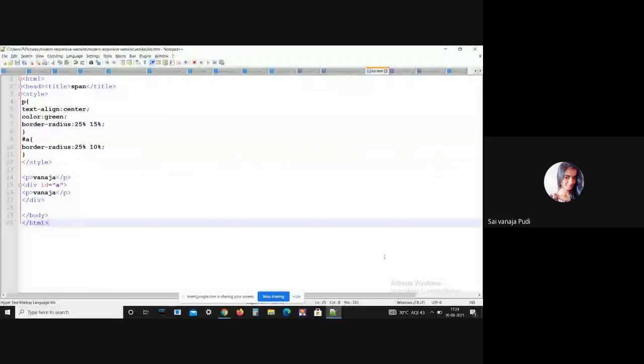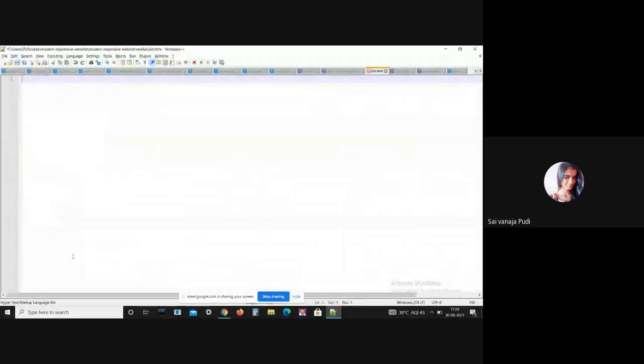Let me delete all this stuff. Today I'm going to teach you guys about CSS display and CSS font properties, that is font size, font family, font weight. Followed by that I want to cover CSS colors, and CSS hover effect, followed by the CSS important property, CSS background color, and background attachment. I have already explained background color and background attachment, so here I want to explain a new concept, that is background size, and followed by CSS height and width. This is all for today's lecture.